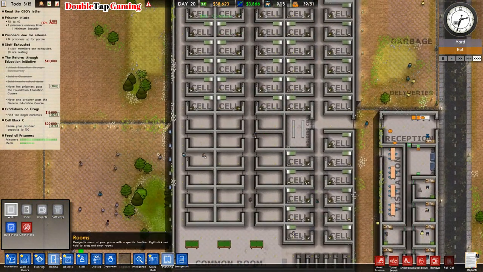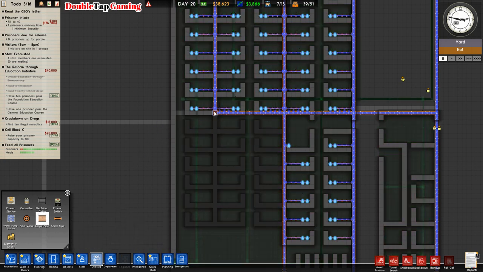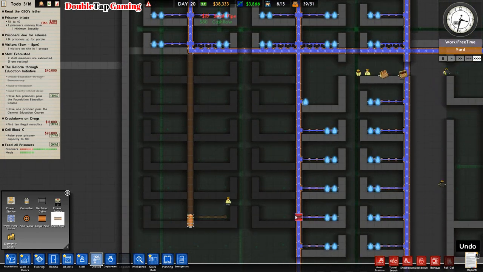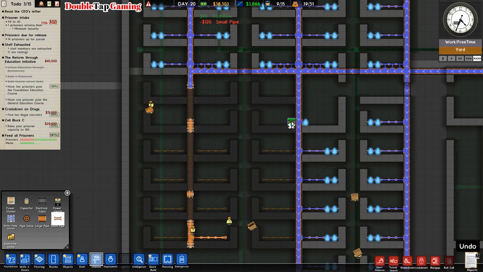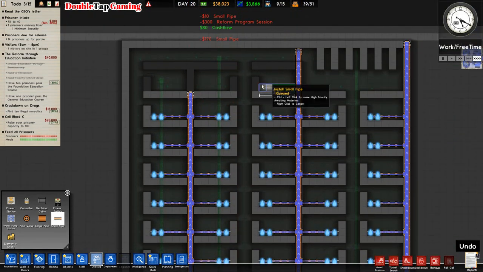So now that we have all our individual cells built out, you guys know the drill. We're going to be adding in our utilities first, bringing it down the walls with our major pipes, and we're going to be using our small pipes just to drag them out to our individual utilities there. So I'm going to go ahead and do that. Same thing with the ones up top here.